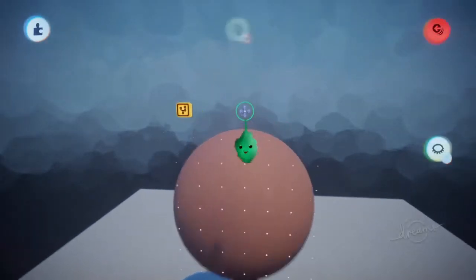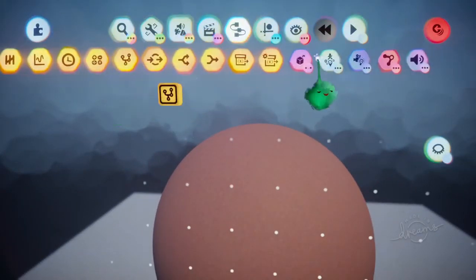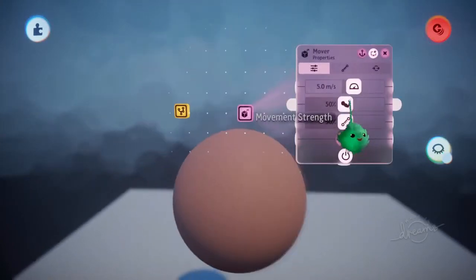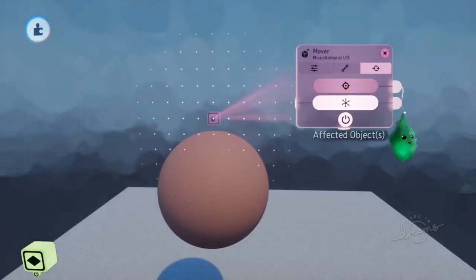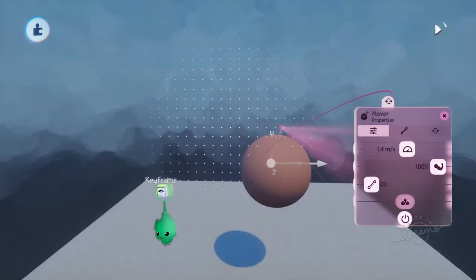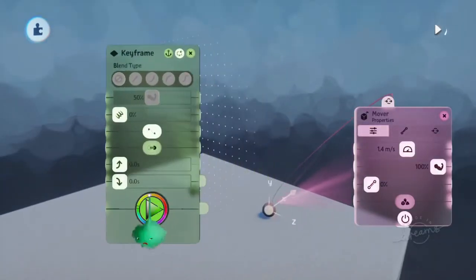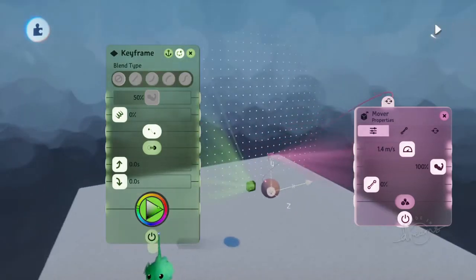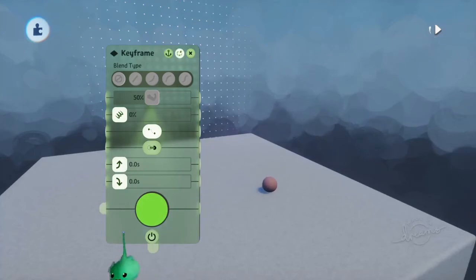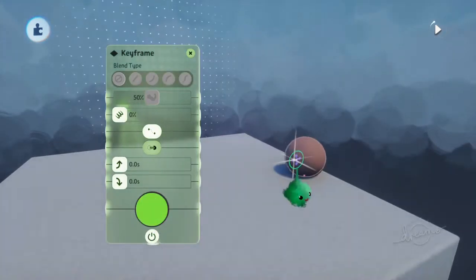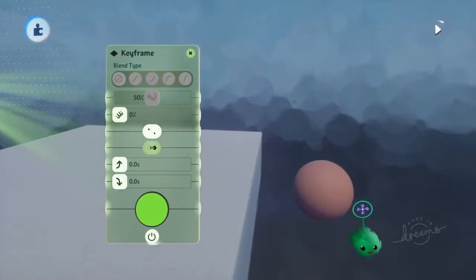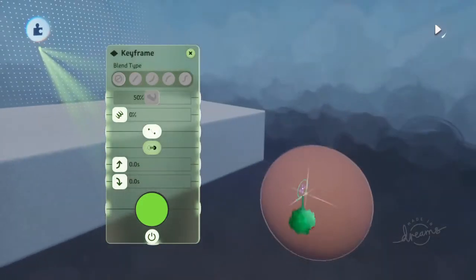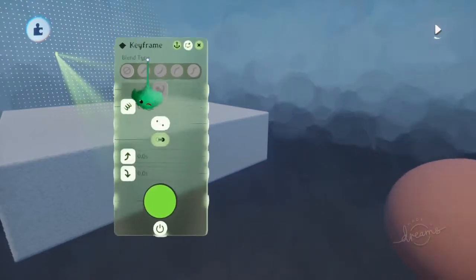So you can even do stuff like, let's add a mover to it, and we'll have it affect the group. So now when we turn the keyframe off and on, it's being pushed to the right, and then when we turn it on, it's still being pushed to the right, but now the ball is bigger. But it's kind of freaking out and doing weird stuff because we're actually setting the size of the ball constantly every frame with this keyframe.